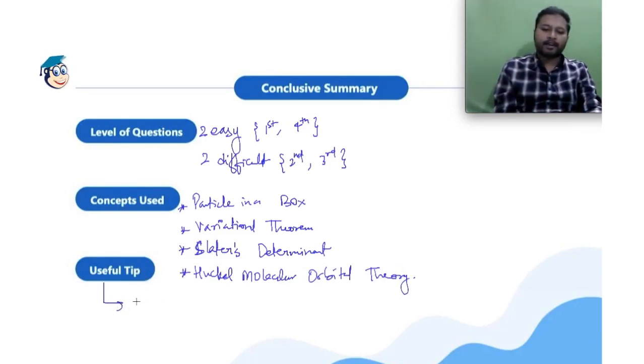And some useful tips: at least from quantum mechanics, for these topics which I have done, just read about them, try to do the theory of it, and try to practice as many questions as you can. Okay, so practice questions, especially your PYQs. Try to practice your previous year's questions based upon quantum chemistry. It is going to help you a lot, because many times questions are repeated, not exactly, but the concepts are repeated.